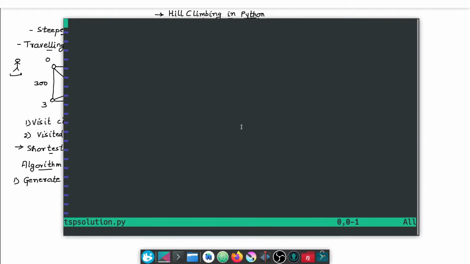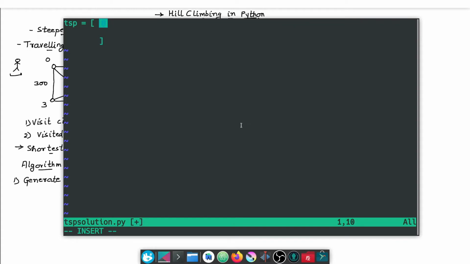Alright, so now we want to create a basic array, right? So first of all, let me just delete all this, right? So this is our Python file where we are going to write the whole program, and the first step is to create a TSP array, which is a list of list, right? So I'm going to just write it something like this, right? So this is a list of list, and here we have the first row.